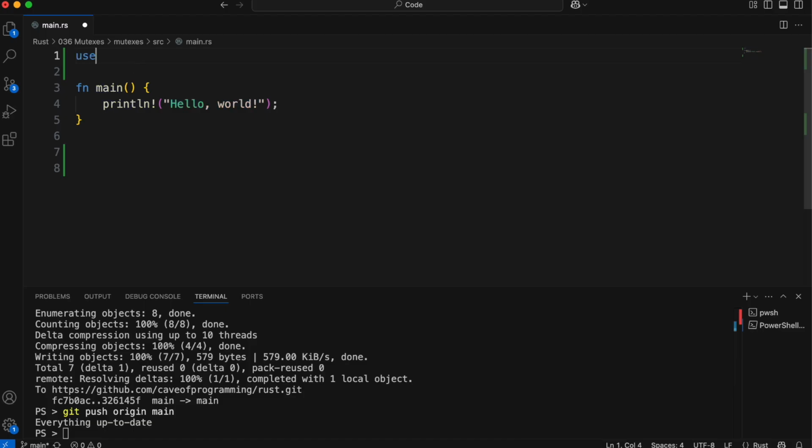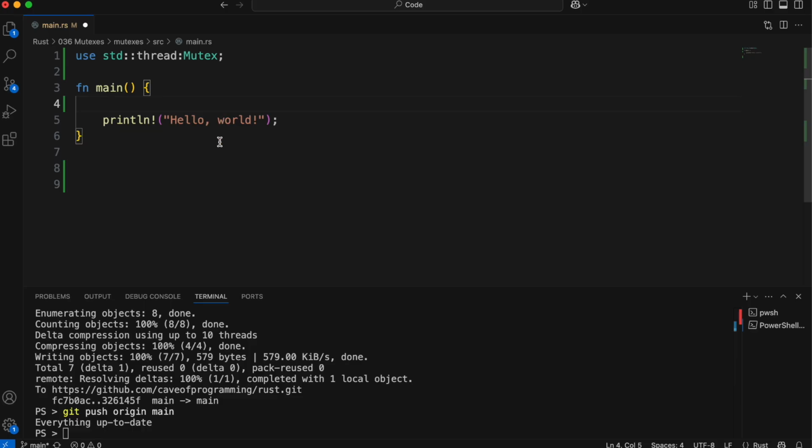So let's use std::thread. Just in case you're new, this is not exactly a tutorial. It's basically me working through the whole of the Rust documentation. I forget what it's called, the Rust book or something. Maybe that's something different. Anyway, I'm working through all the Rust documentation, most of the way through it now, and I'm just trying to understand how it all works in a simple way.